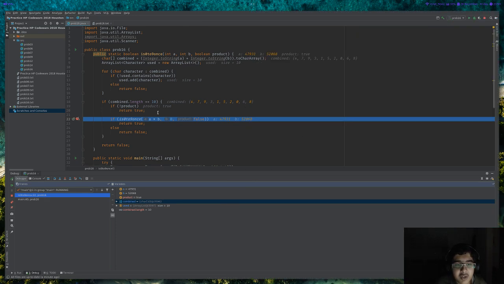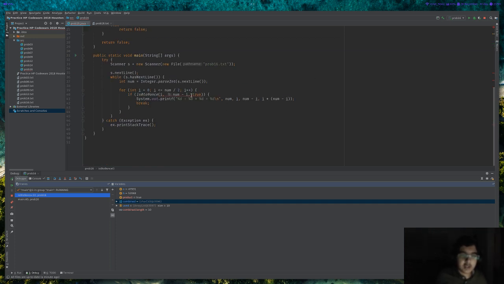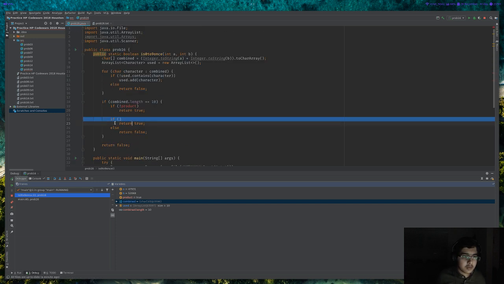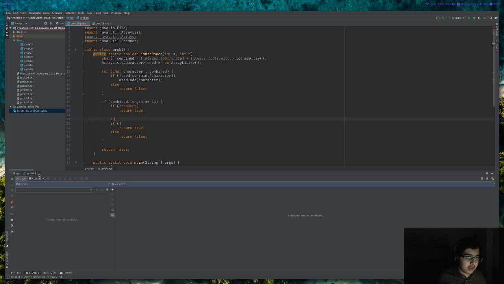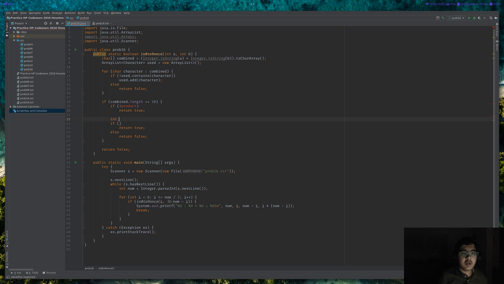You know what, instead of trying to reuse this code, which would be the ideal scenario, I'm probably going to have to rewrite it manually, which is annoying, but whatever. I'm going to remove these, because I can't understand why this is not working. So we need the integer, product.